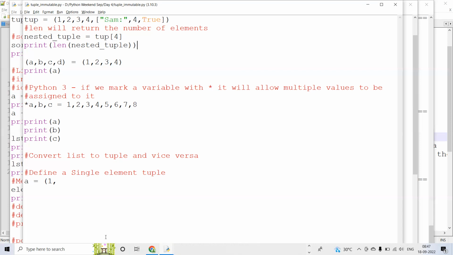So whenever we have this kind of scenario, where you have a mutable element inside an immutable element, we can modify the mutable element.